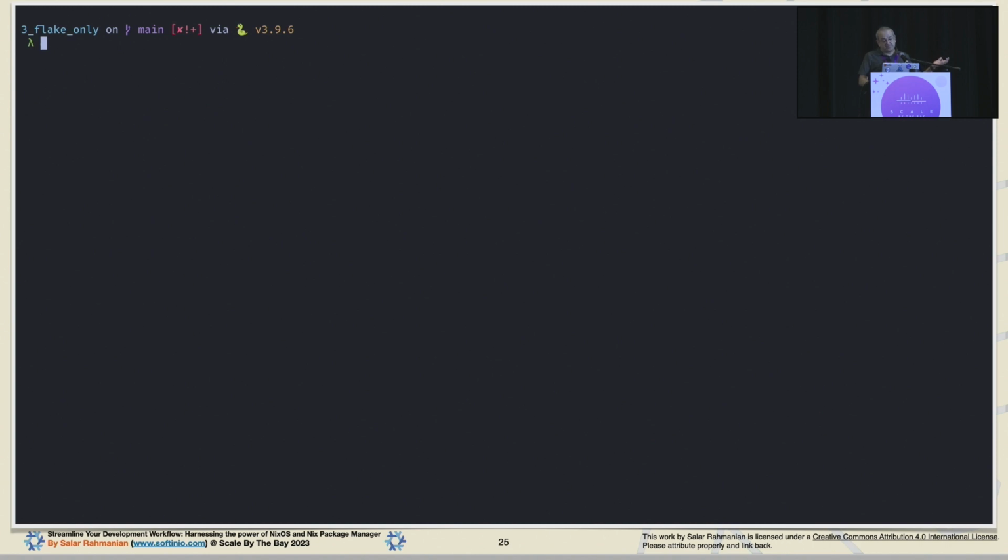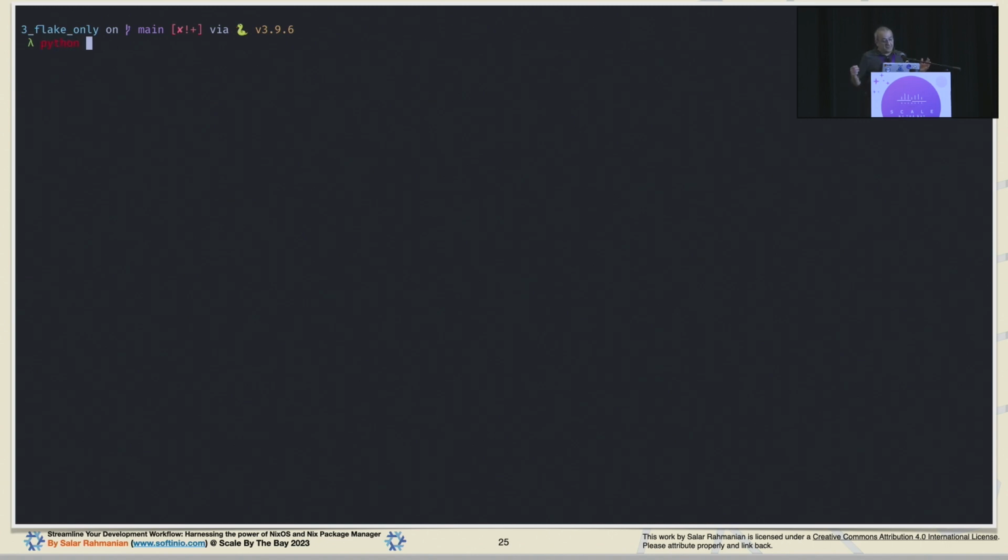I created a Hello World Python application for this purpose. It's literally one that when you type in a command at the terminal, it prints a Hello World message for you. I'm not going to go through the code for that, as I want to focus on Nix. So let's take a look.